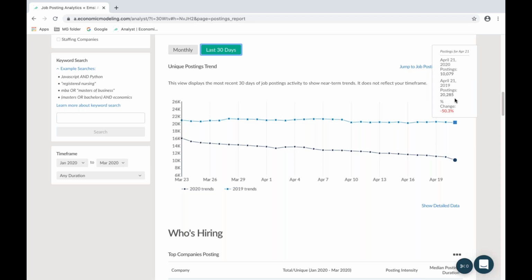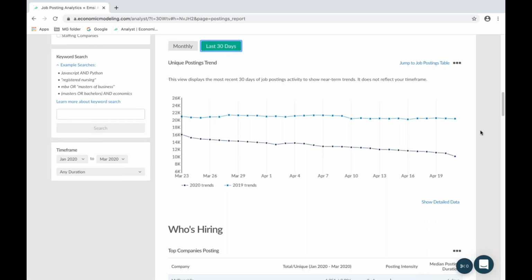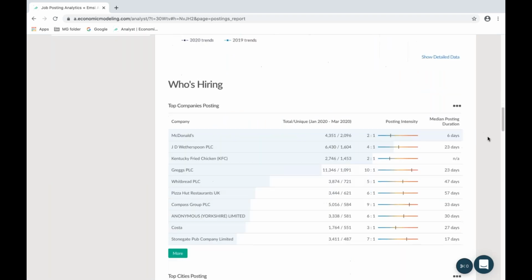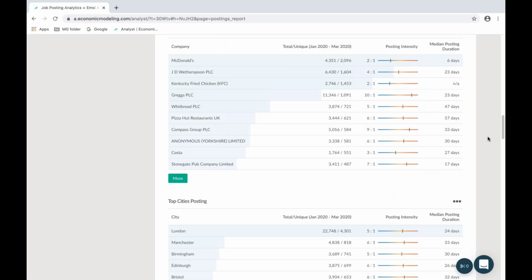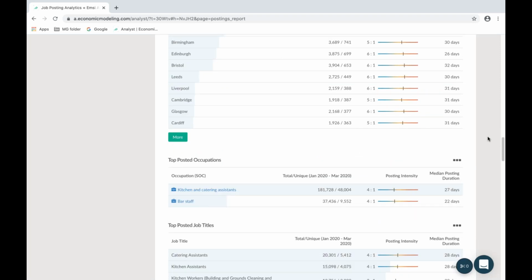So Martin, is there anything else we should be looking at in terms of job postings? Obviously, if we scroll down, we can see who's hiring, can't we? Yeah. In terms of the trends, the tabs for monthly and last 30 days give you an idea as to what those trends are. Then as part of the job postings report, you've got other indicators around which companies are actually hiring and to what volumes, the fine tune around the actual cities, and the job titles associated with those SOC codes. You've got more detail as to the job titles there.